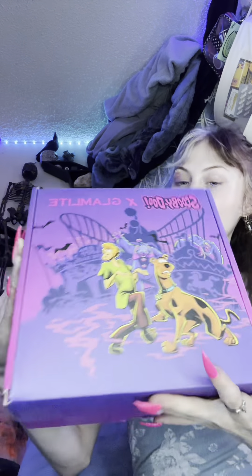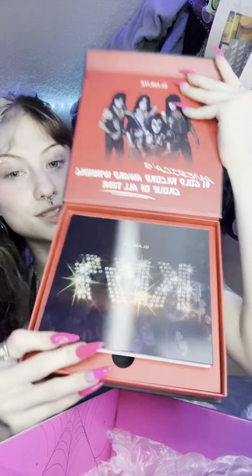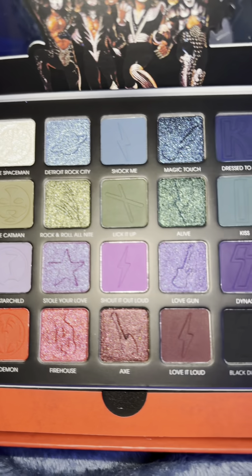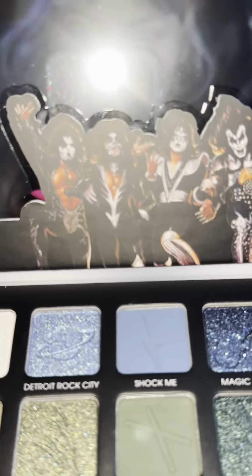What I got is not Scooby-Doo related, however I love Glamlite's packaging. I did take a little sneak peek because this says Scooby-Doo. Even the inside of this packaging is so pretty, but actually getting into it — look at this package — and then we open it up, and there's the actual palette. Third time's a triumph — well, second time's a triumph. Oh my gosh, look at these colors! Glamlite pays attention to every single detail.